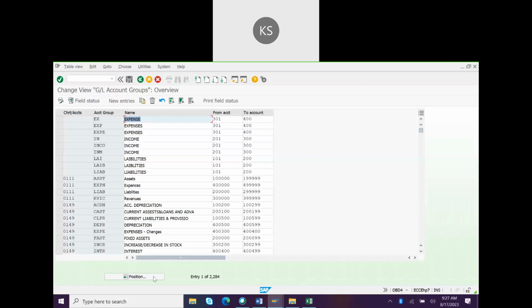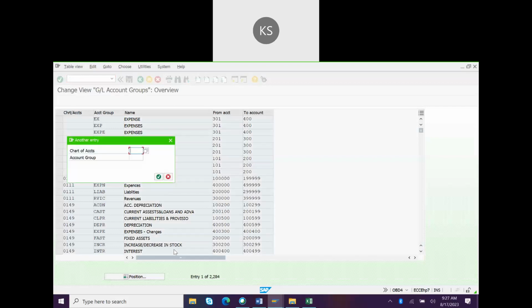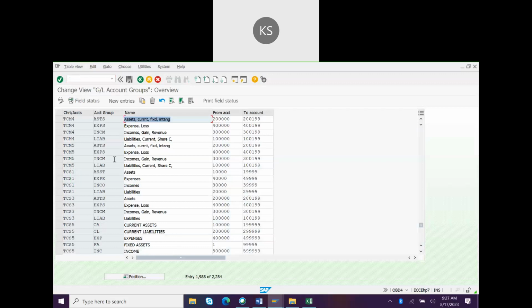In OBD4, we defined account groups. Based on the account group only, we are going to create. See, for practice purposes, I just made it very simple. I have taken only 4 groups, 2 for P&L, 2 for balance sheet. But when you start practicing, if you're implementing for an Indian company, Indian entities, take how we are going to prepare the balance sheet in India. Those items only you can take as account groups.